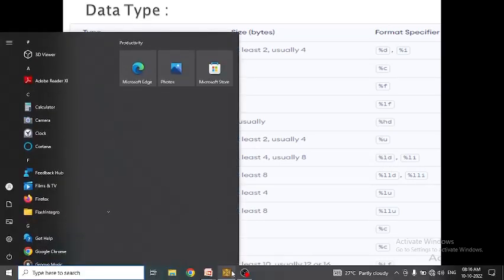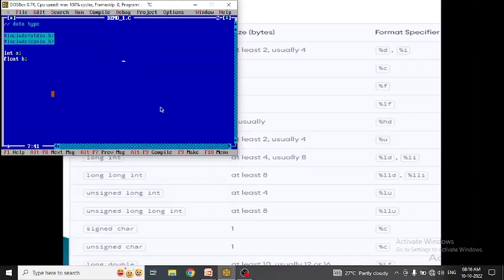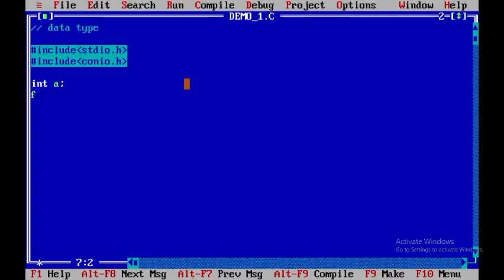Now I will do some practical. I will show you practically how it works. Okay students, let me remove it. I will write it from the beginning. I have already included the header file. You very well know what is the use and meaning of a header file. If you don't know, then you can check out video lecture number 1.